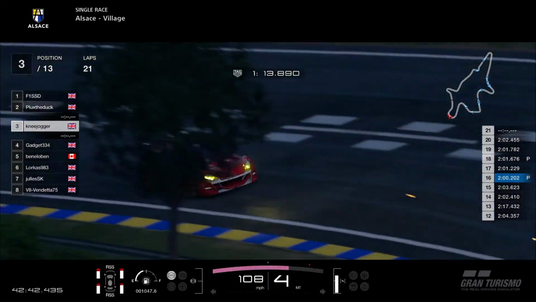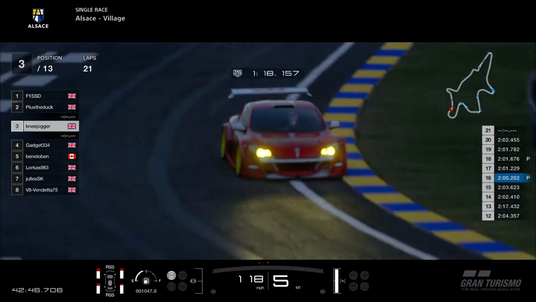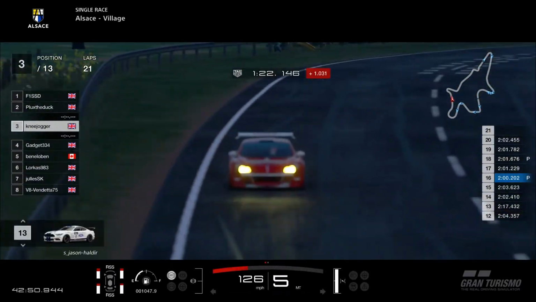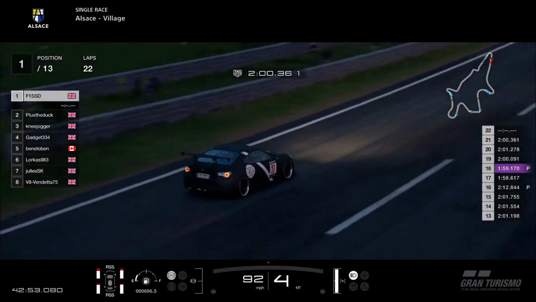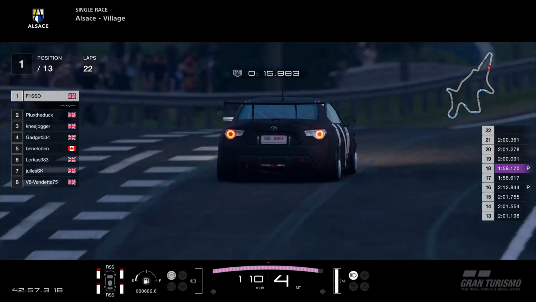As we see, he's getting through that corner nicely. As we see, Nijogger gets a very good run out of that corner, and he's very strong through this hairpin. As we quickly switch back up to F1, who's already started lap 22.